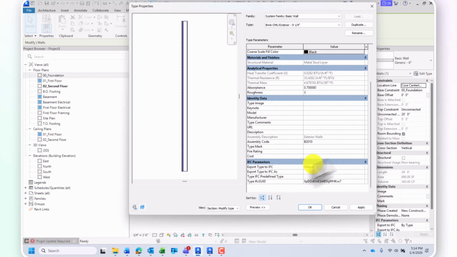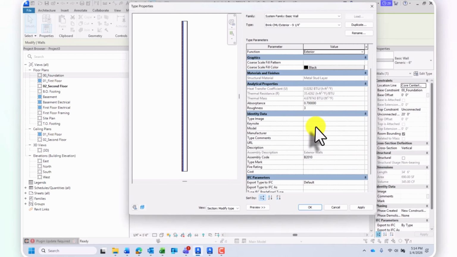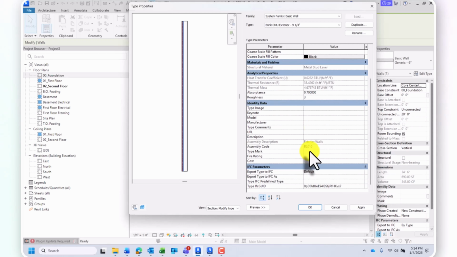All right. All this information is super important if I wanted to put a tag on this wall. Usually from here, we put a tag, call it a type mark. So in this case, I can say, hey, this is EX1. All right, so now we've got that, and then I can say, hey, you know what?